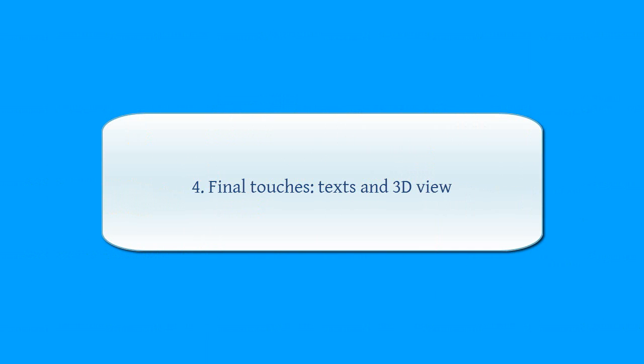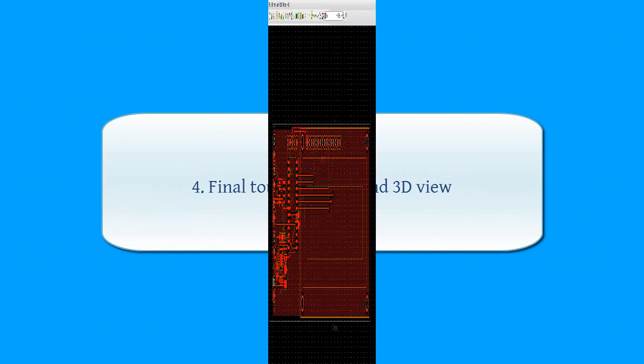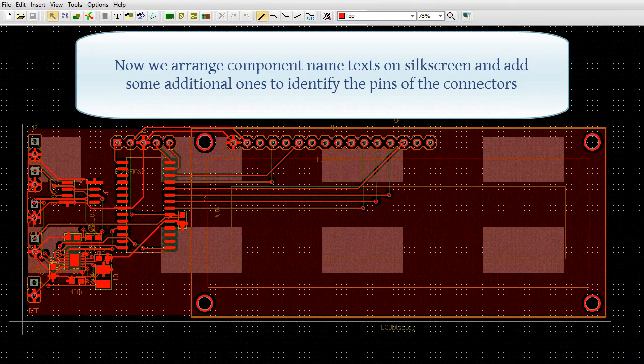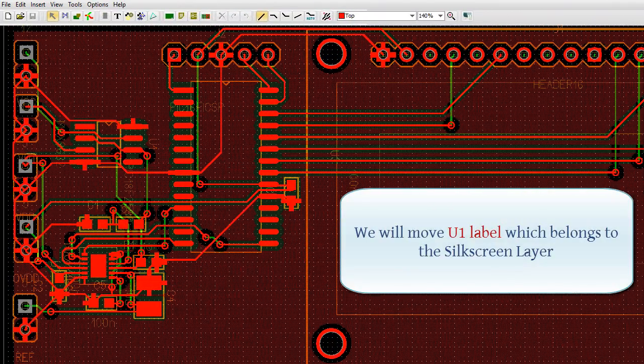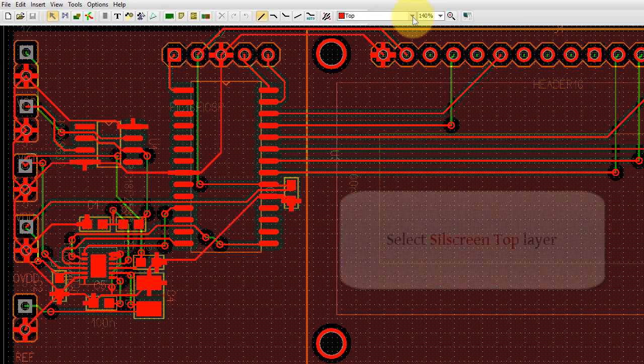Step 4. Final Touches. Texts and 3D View. Now we arrange component name texts on silkscreen and add some additional ones to identify the pins of the connectors. We will move the U1 label, which belongs to the silkscreen layer.